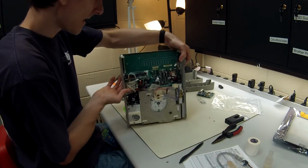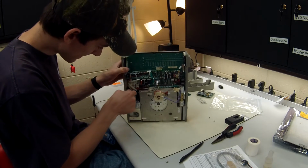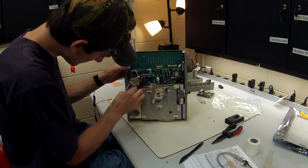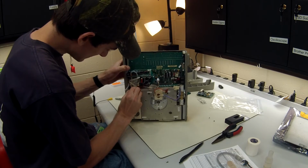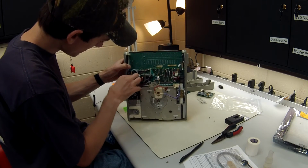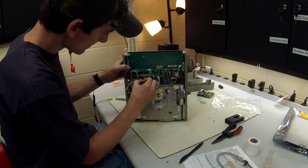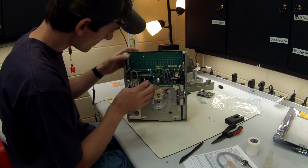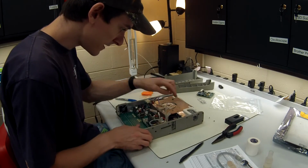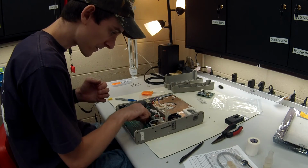Okay, so what we're going to do now is start removing the tubing. The way I like to do that, I like to pull out the sense line pieces. Makes it a little bit easier to access. So I just pull those pieces off. They're very good at showing you where everything goes. Remove, I think that's the flow diff, but just remove those pieces. We're going to be removing the temperature, I think that's a temperature coupler right there. Remove that.